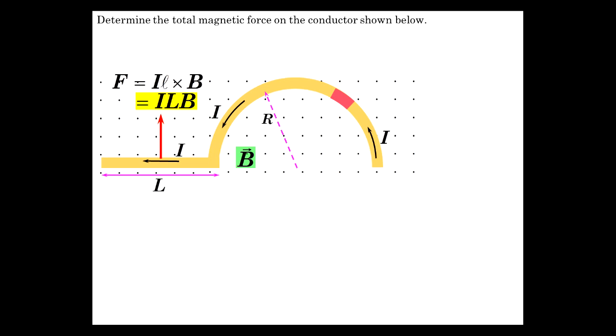Now let's look at this little element of the half circle. There's a differential angle here, d theta, and it's at angle theta. And its length is dl, differential length, which is r d theta. So the force on there should be in this direction. Fingers out of the page. Again, put your thumb in this direction, and the palm is going to be pointing radially outward.